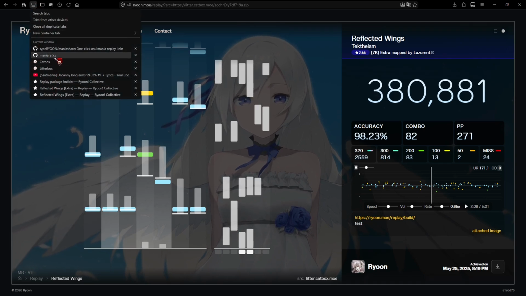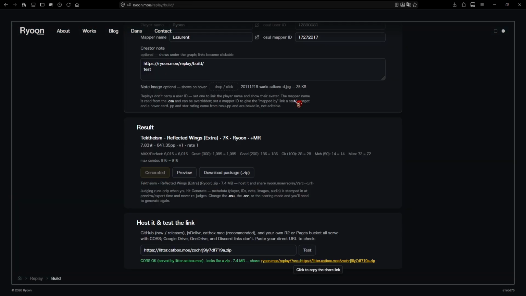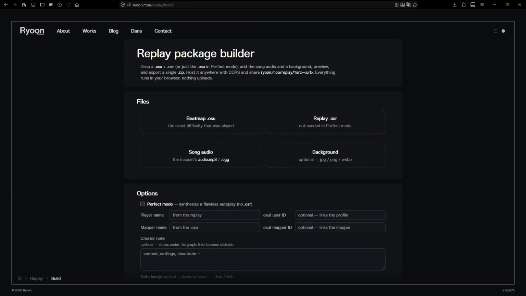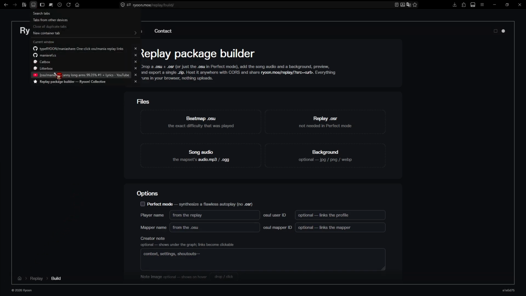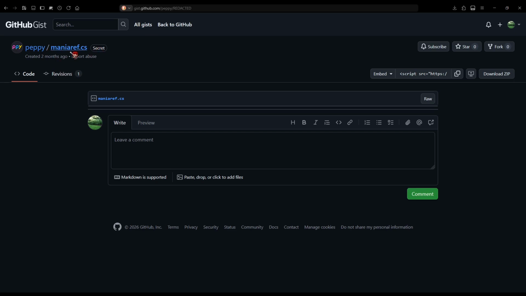Now, let me show you an example where, like I said, there are some limitations on this. Bless Peppy, because he did help me a decent amount. I talked to him via email a little bit, and he gave me this mania reference file for osu! Score V1, for osu!mania, for osu! stable, I guess. Because trust me, lazer's classic mod is actually different from the Score V1 rule set.